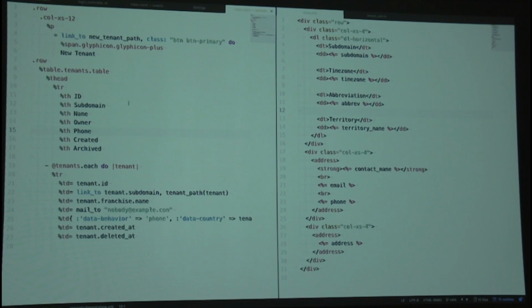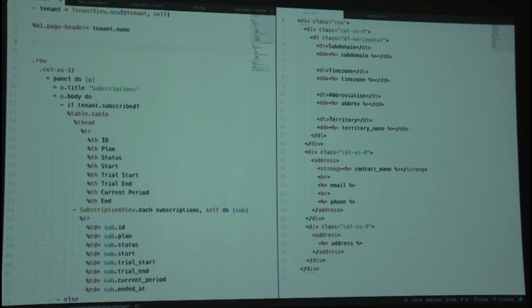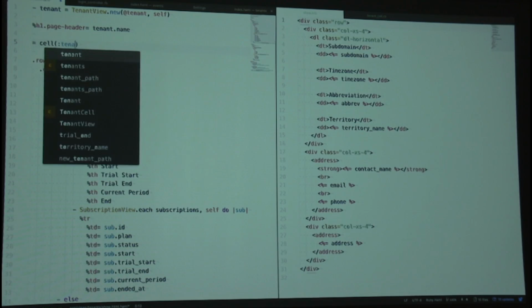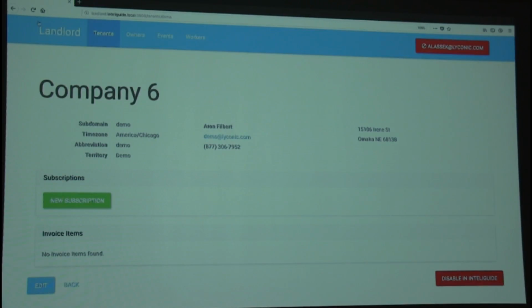So I'm going to take this and replace the piece. So I'm going to show... Okay, so it's the entire row section that is going to be like that. And now it's rendering with the cell view model instead.